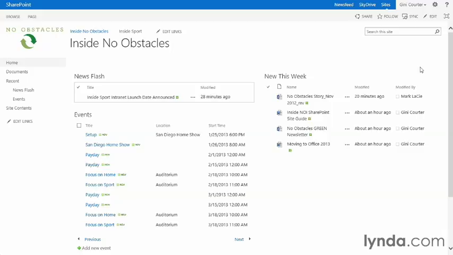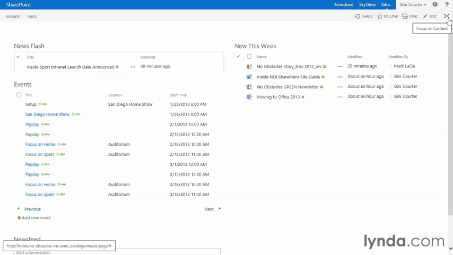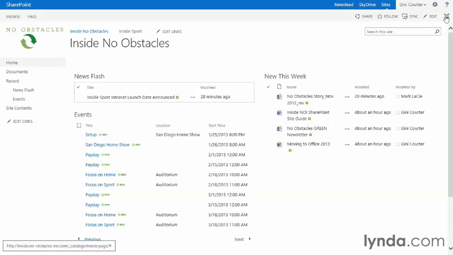Directly below that, we have the ability to share exactly where we are. So I can share this page with someone else, I can follow this page, I can synchronize things on this page, and if I have permission, I can edit this page. Finally, I have the ability to hide the navigation features and see simply the content. It's sort of interesting to do that because all of those tools that get me back and forth go away, and I can click again to remove the focus on content and get my navigation tools back, both my Quick Launch and my top navigation bar.